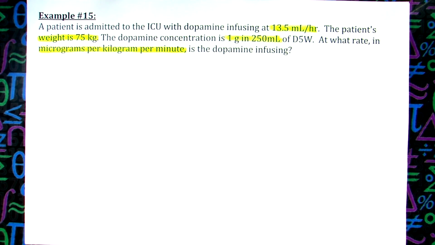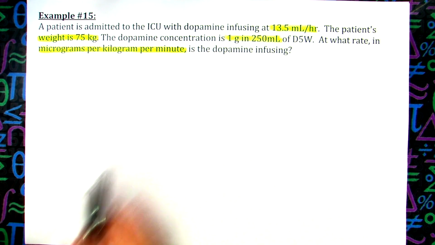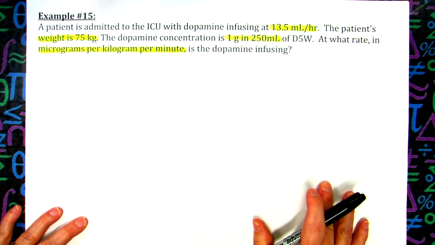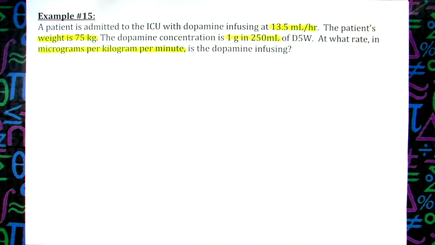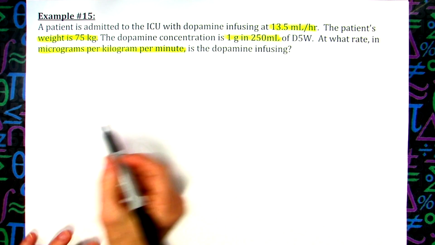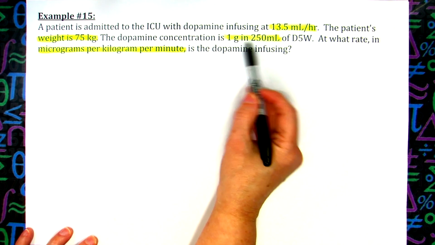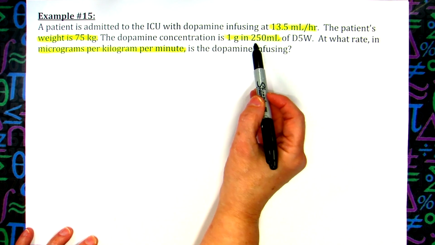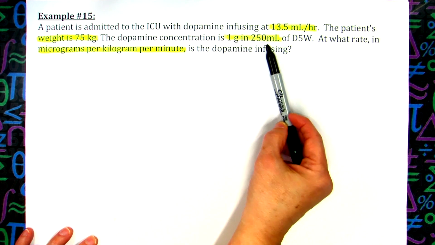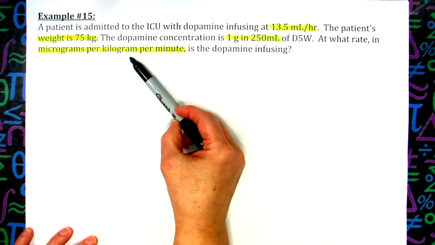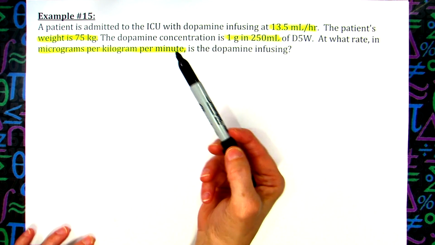answer at all. All right, so again, you can multiply these conversion factors that you need and what's available in the story problem in any order. So I'm just going to stay with what I've been doing. I've been starting with that available concentration. Our available concentration is 1 gram in 250 milliliters. I don't need grams and I don't need milliliters in my final answer, so both of those are going to get crossed out.